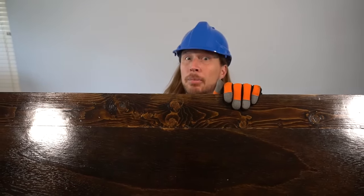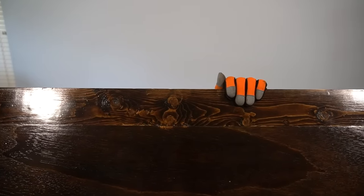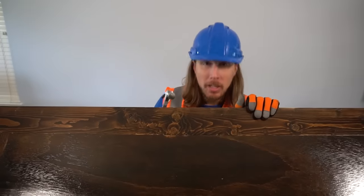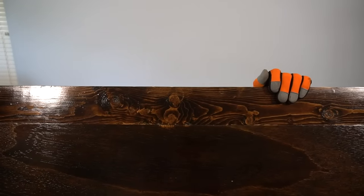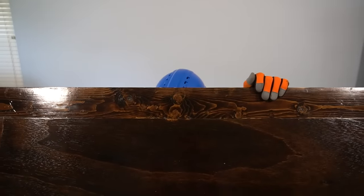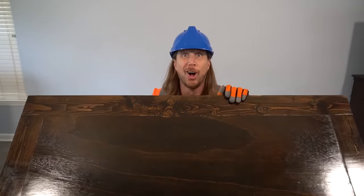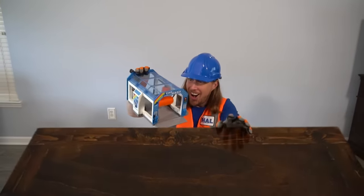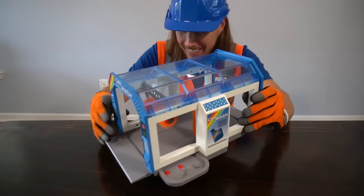Oh, we got some loose nails in here. But thank goodness I have my hammer. It's my favorite tool. Almost. Oh, yep, I think they might have got it. Yep. Oh, look at this toy. This is my favorite.